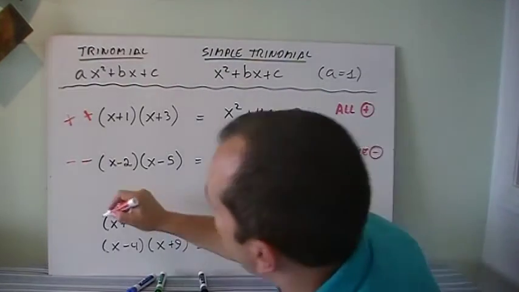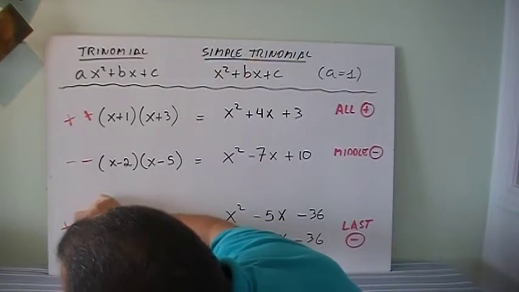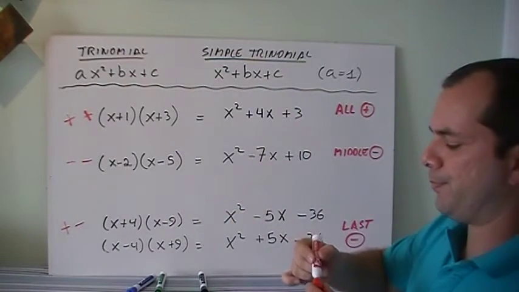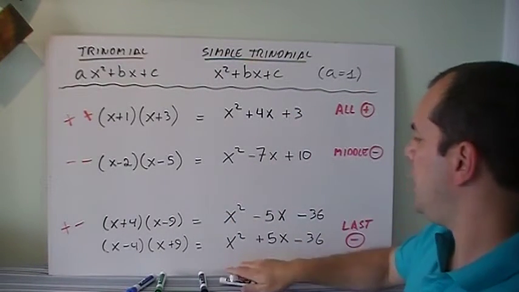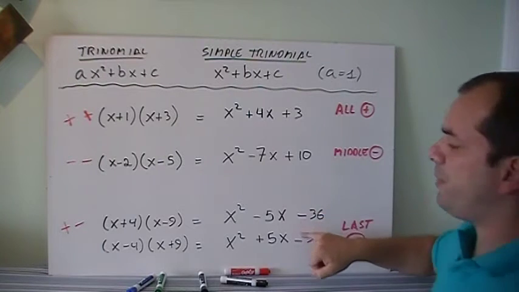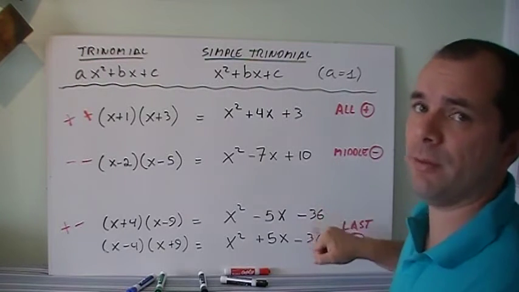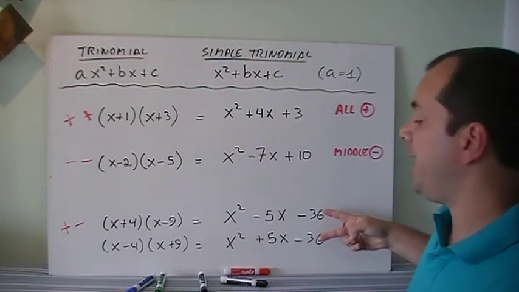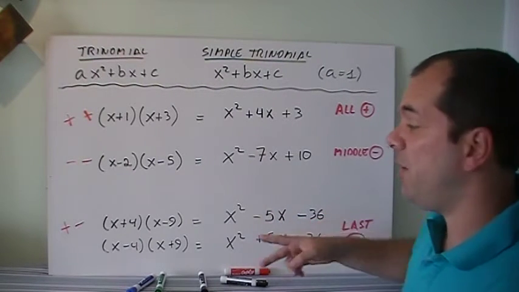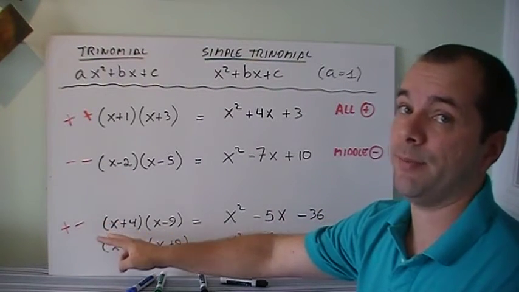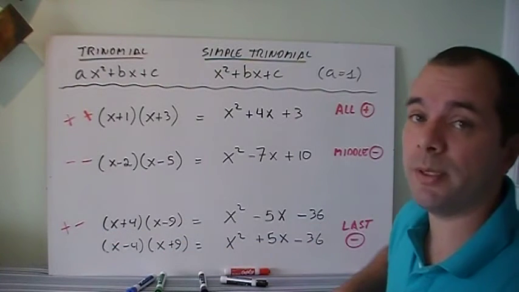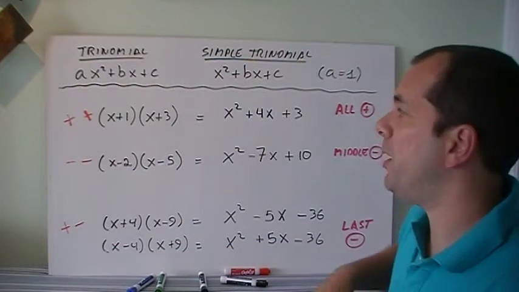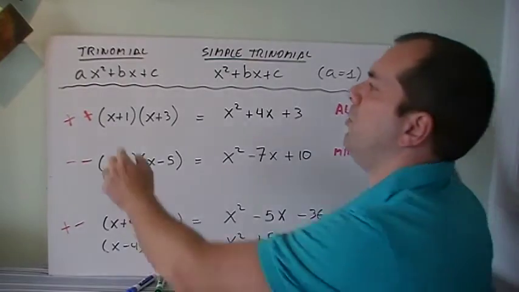And here, if I've got plus and minus in a different order, what do you notice? Well, the only difference is now my last term is negative, and my middle term could either be positive or negative. The only way I can get this last number to be negative is if it's a plus and a minus, and then the middle term's no longer important to us. Okay, keep that in mind. Let's see if it makes more sense when we start factoring.